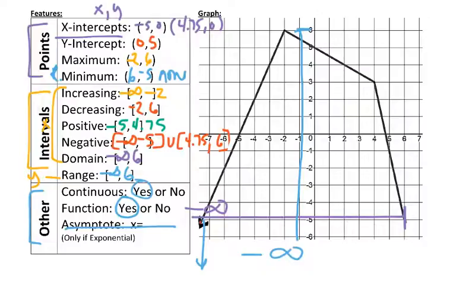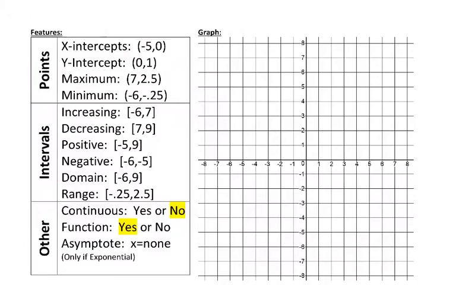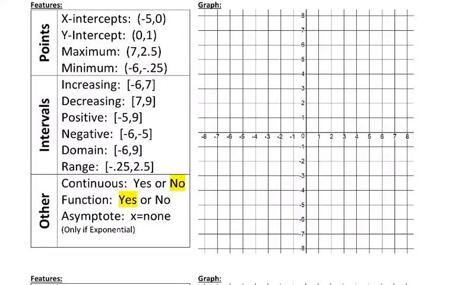Hopefully you did better on this one. And if not, well, keep trying. Now, on the next ones, we're actually going to give you the features and have you draw the graph. So it may not look exactly like this in some points, but it should be pretty close. Okay? Now, here's the thing. If we don't quite have enough time in class, make sure you take this home and finish it at home. And chances are, hopefully you're paying attention, there'll be some sort of quiz, some sort of way for me to check to make sure you guys are getting this when I get back next week.